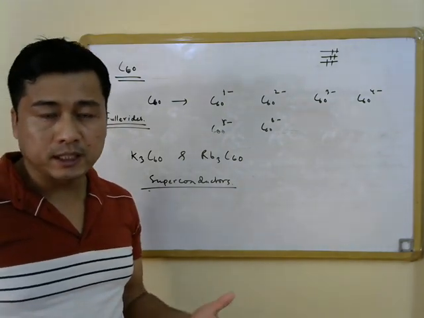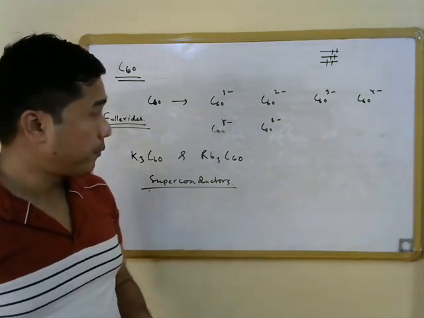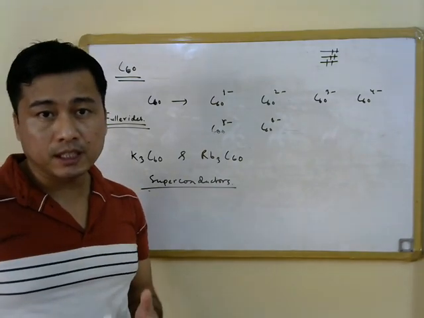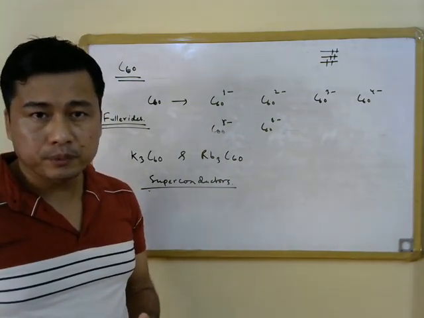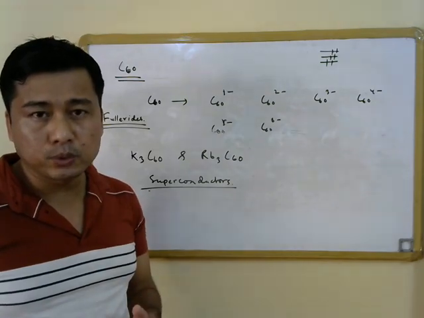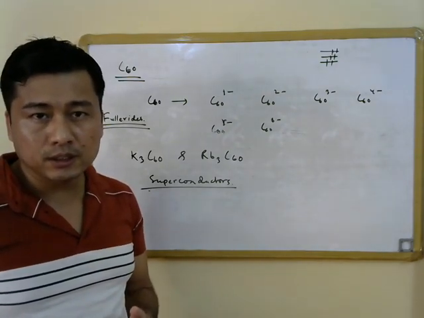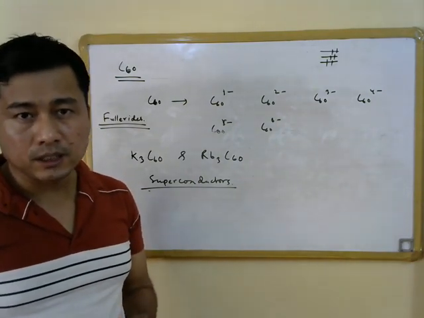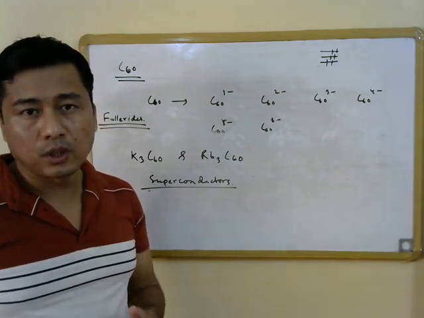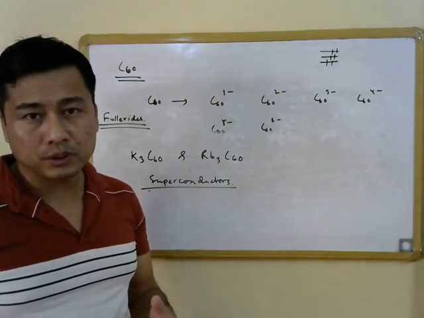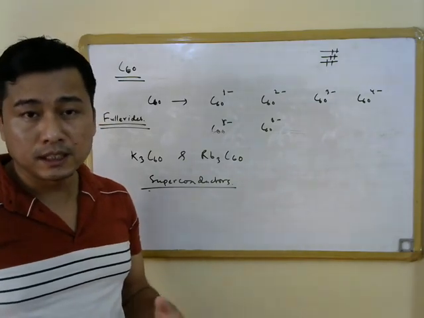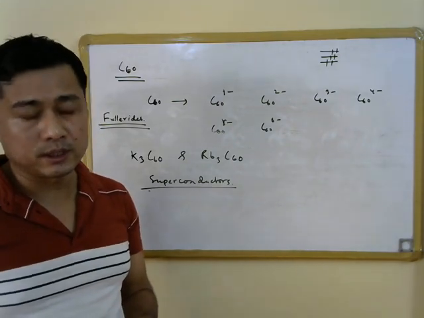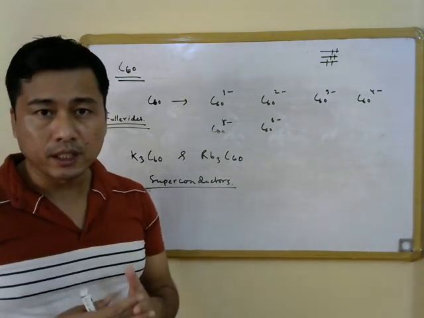Up to C90. We have also looked at the structure of these fullerene molecules, and we have seen that in all of them there are 12 pentagonal rings and n/2 minus 10 hexagonal rings. So in the case of C60 we have 12 pentagonal rings and 20 hexagonal rings. We have also drawn the three-dimensional structure of the C60 molecule, seeing these 12 pentagonal and 20 hexagonal rings. Then we looked at some of the chemical reactivity of the C60 molecule.